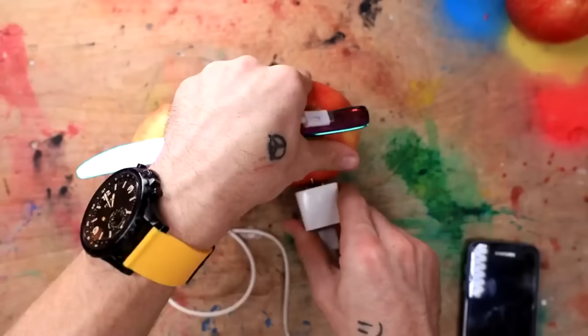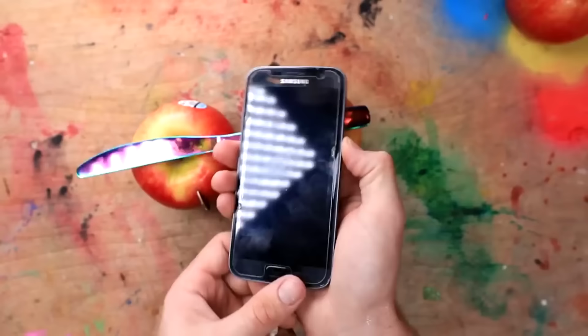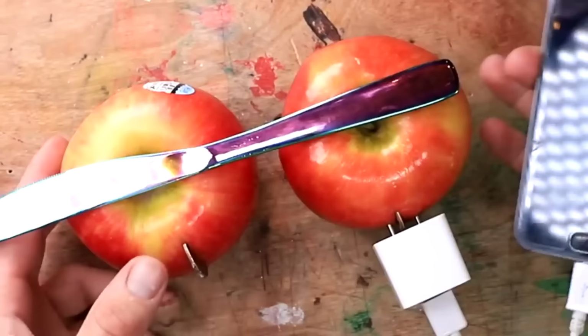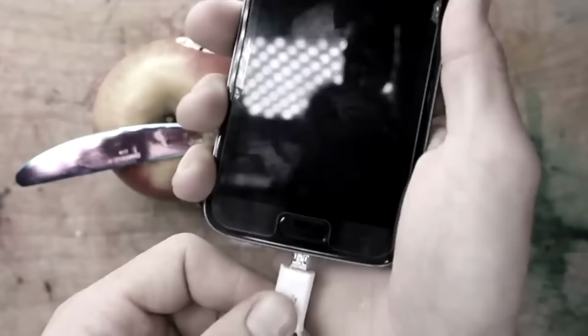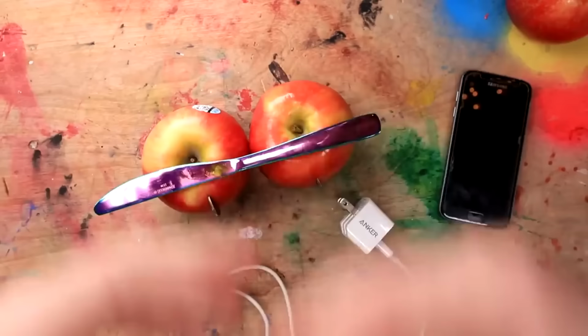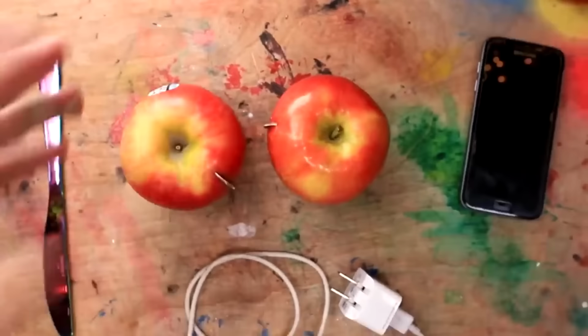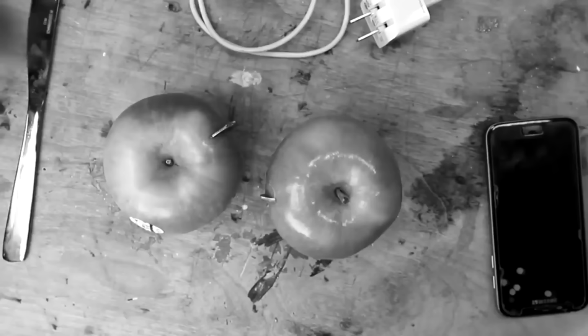But here we go. You ready? Plug it in. 3, 2, there we go. I don't think it's charging. Maybe if I put them closer together. It's not working! Oh my gosh, I don't know. Well guys, I guess what I have to say is this one doesn't work. I was so excited to charge my phone with apples. My whole life is a lie. How could you do this to me?